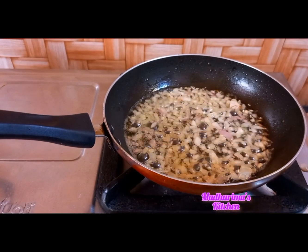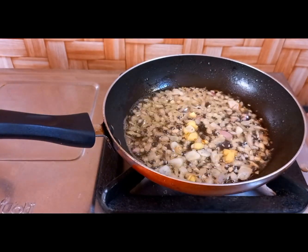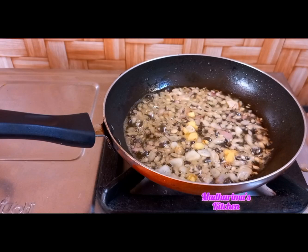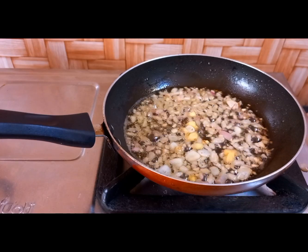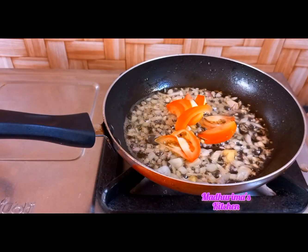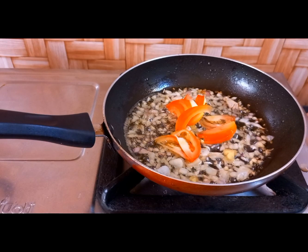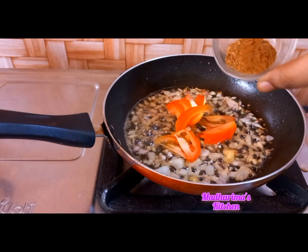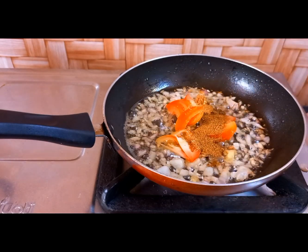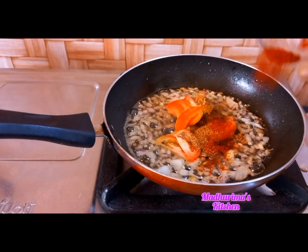And now I will add that ginger garlic flakes and of course the tomatoes. I keep some tomato for garnish purpose. And then this is coriander and cumin. And this is Kashmiri mirch.